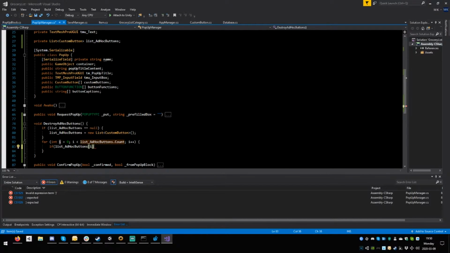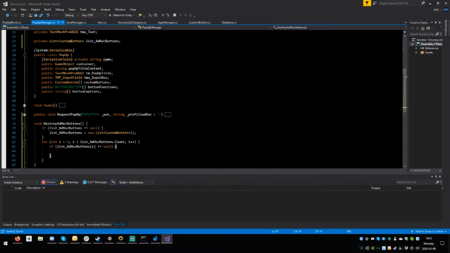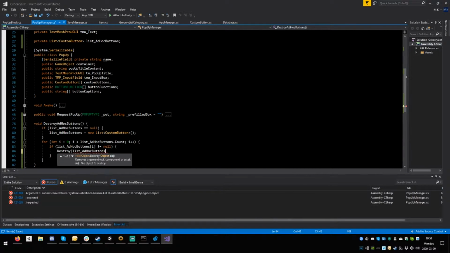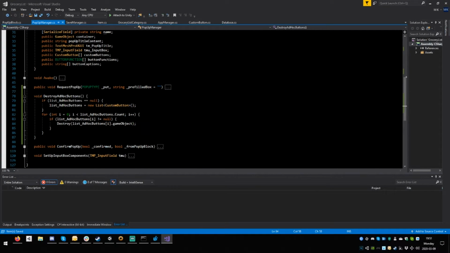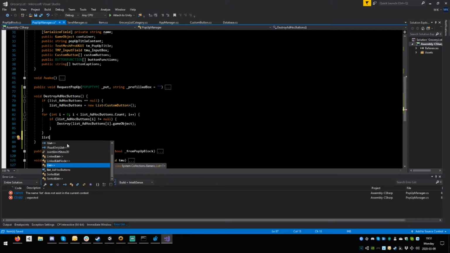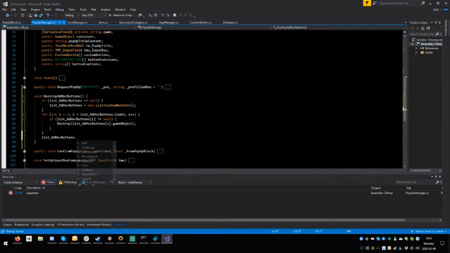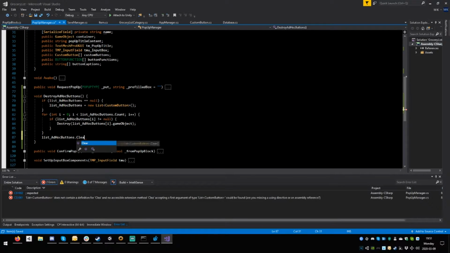So if the ith element of the list is not equal to null, if it exists, close round, open squiggle, destroy, open bracket, paste, i, dot game object. Done. Close round, semicolon. Okay, so we're destroying every one of them. We loop through them, we destroy them all, and then at the end we clear the list. So paste, tab, dot clear. Open, close round, semicolon.